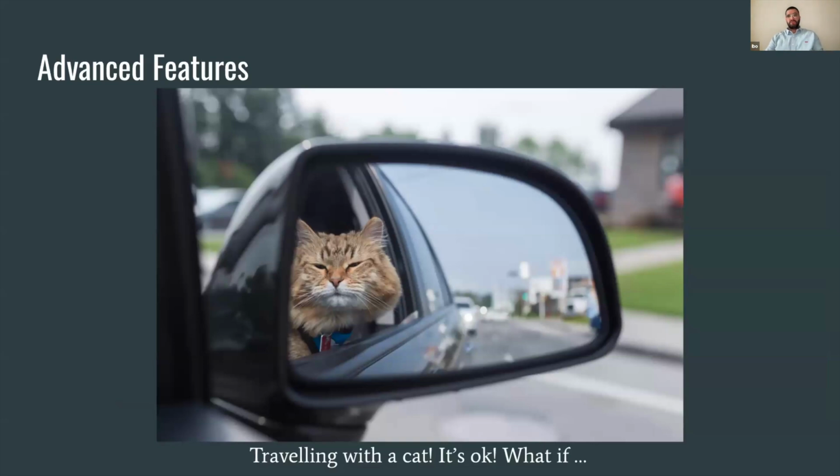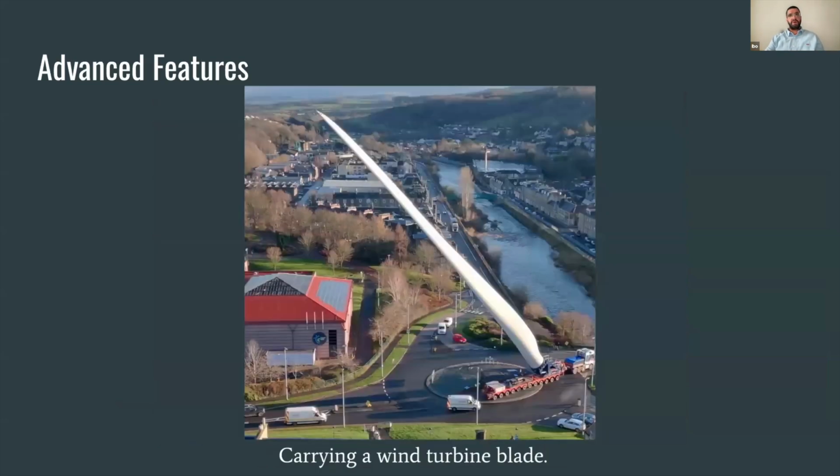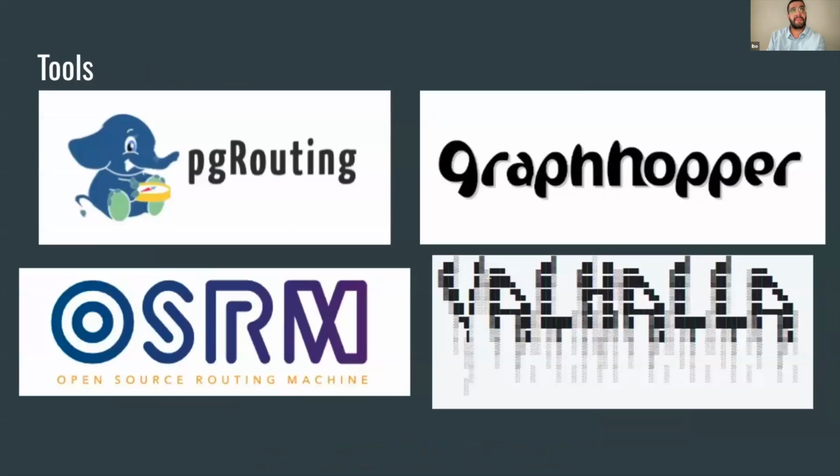Just select 2 points and go from one place to the other. But if you're carrying something like a wind turbine blade, you have to choose some extra information from the network data, like there shouldn't be overpasses, there shouldn't be tunnels, and the road should be wide enough to carry this kind of thing. So maybe you have to have your custom data.